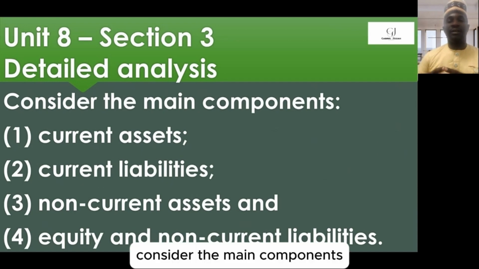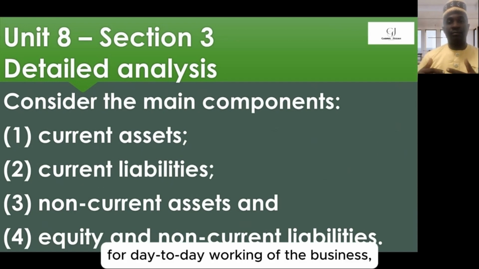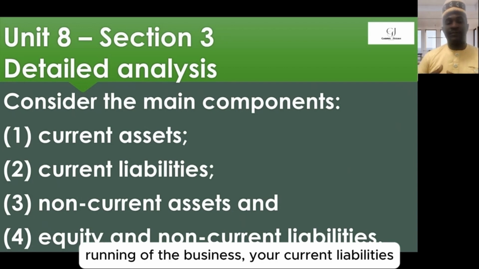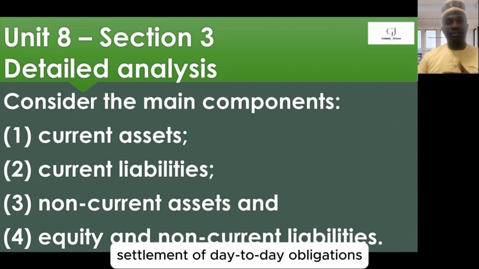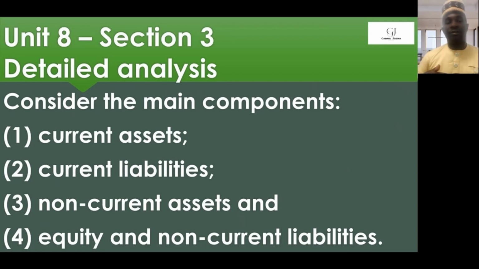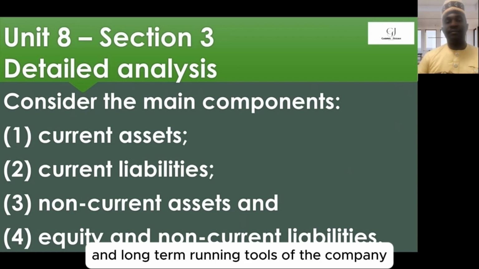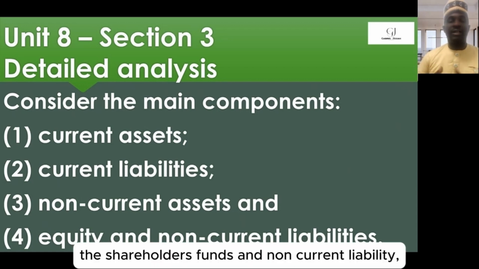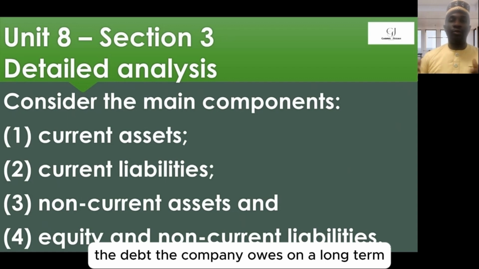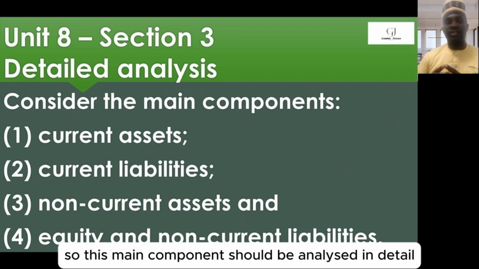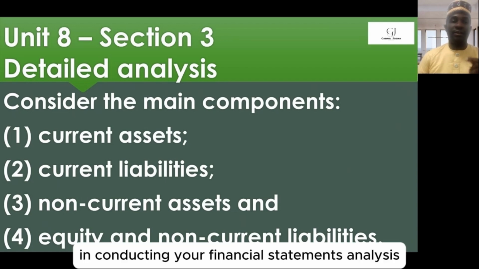Consider the main components: the current assets for the day-to-day running of the business, the current liabilities, settlement of day-to-day obligations, the non-current assets, investment in assets and long-term running tools of the company. What are the equity, the shareholders' funds, and non-current liability, the debt the company owes on a long term? So these main components should be analyzed in detail. This is very important in conducting your financial statement analysis.